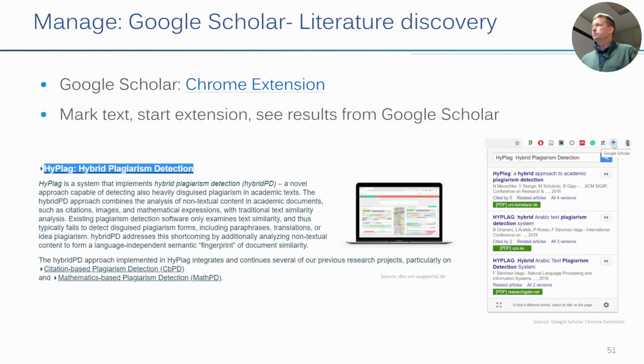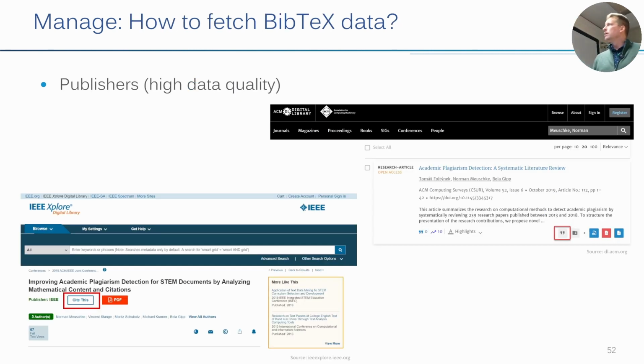If you deal with a lot of papers and you like Google Scholar, there's a Chrome extension that makes it a bit easier, so you don't need to navigate to Google Scholar. You just have a little search bar and can search Google Scholar right away, and then such a widget pops up here, and you can search it right away.